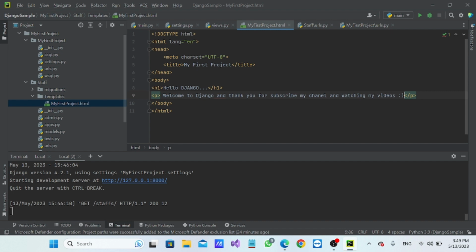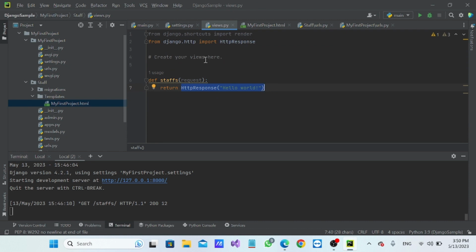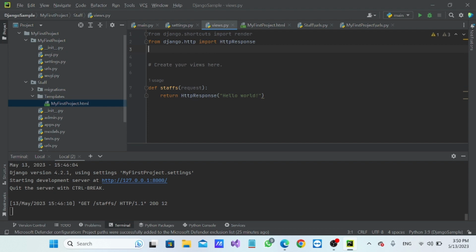Okay, so let's say once you create your HTML page, right, we will go and update some functions in view. So we will go to view for it. Okay. So in view file, we previously called HTTP response. This time now we will call the templates that we created, right?